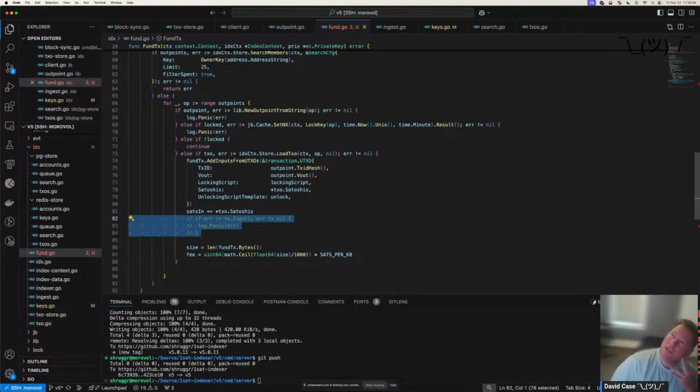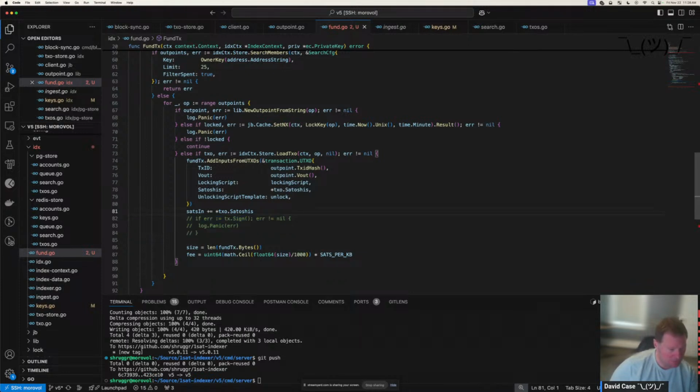So in order for me really to be sure, if I just take the size of this transaction before I've signed it, that's not going to give me an accurate representation of how big the transaction is going to be after I sign it.